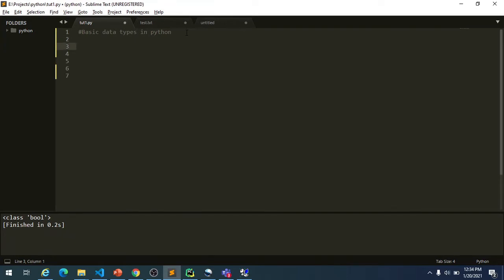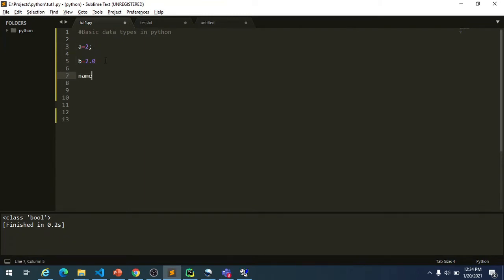Like in Java, for declaring a variable, you don't need to explicitly mention the data type. Python will automatically allocate the data type based on the value. So, a equal to 2. That means this is a numeric value assigned to a variable, and for float I gave a decimal point. So float has a decimal, whereas a numeric value doesn't have any decimal points.